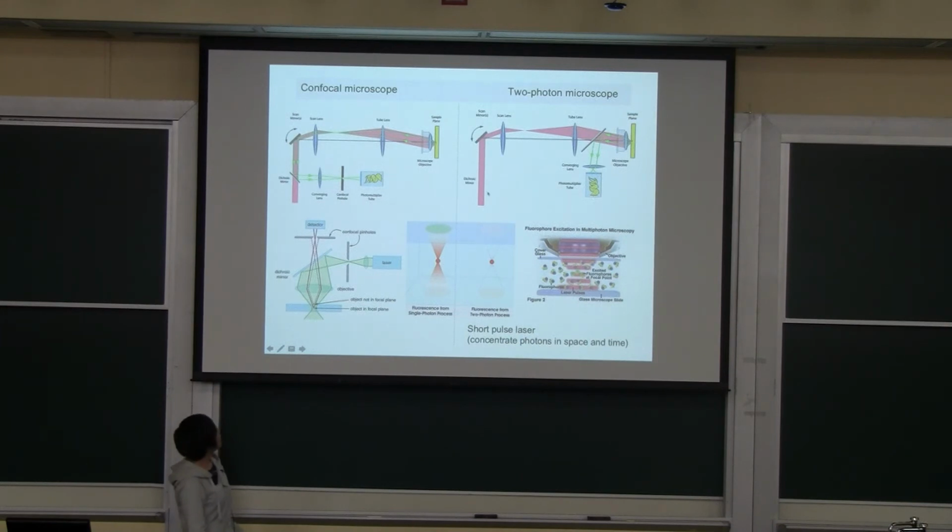Okay, so if you compare these two structures, it's still the same idea. Excitation light comes from this way, then changes the angle, then scans through your sample plane. In this case, you don't have to reject the light coming from the out-of-focus part, so you don't need this pinhole here. What you only need to do is collect whatever is emitting in your sample.